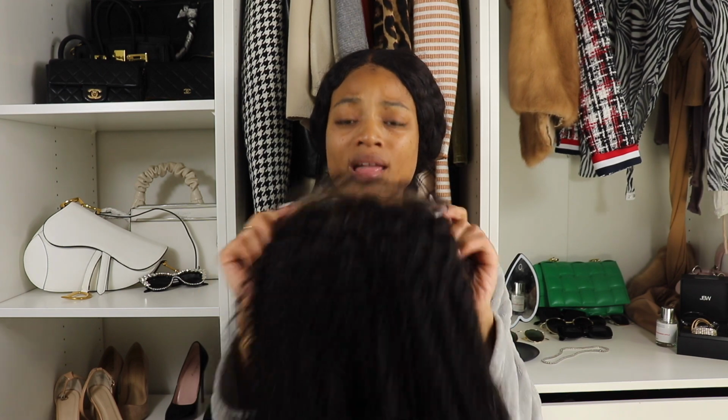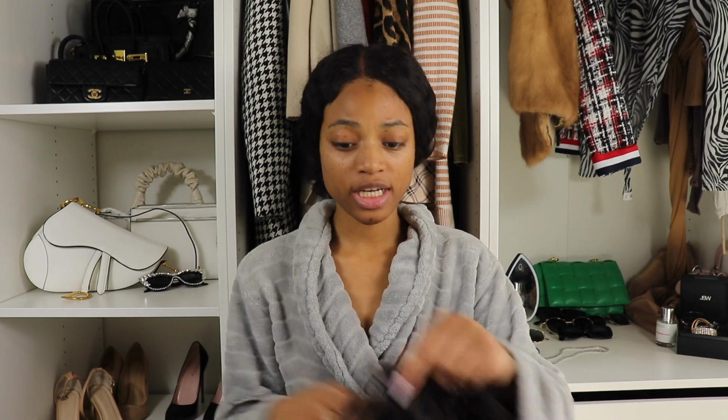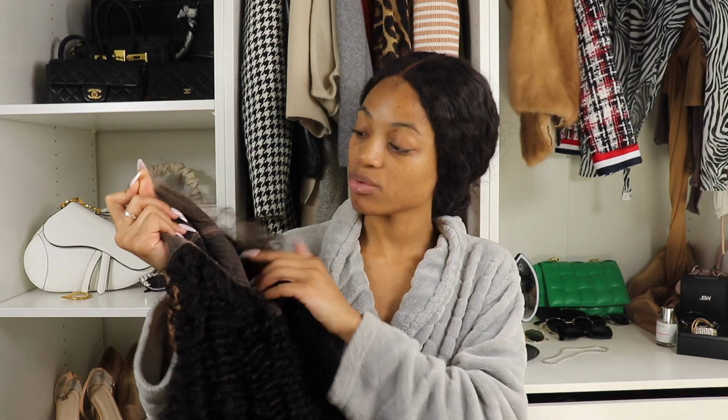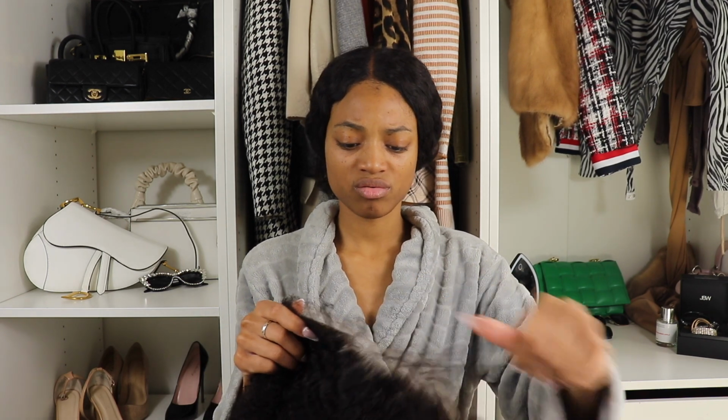So I am gonna be installing this wig for today and you guys are gonna be watching me. So this is gonna be a very fun video. So I am going to go ahead and just get started. I'm not washing this hair or anything. I'm just going to apply it on straight how it is. I do need to go ahead and fix a little bit of the lace really quick. So I am going to go ahead and tint the lace with my tint spray by Ebin. And yeah, let's go ahead and get straight into this install.